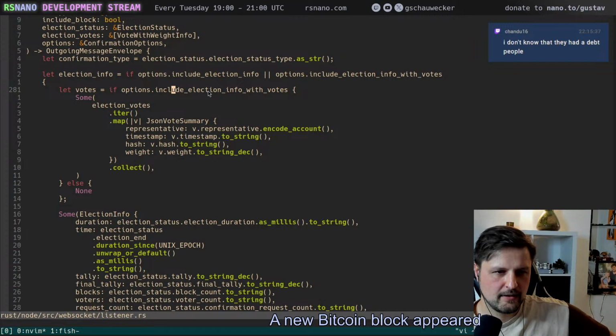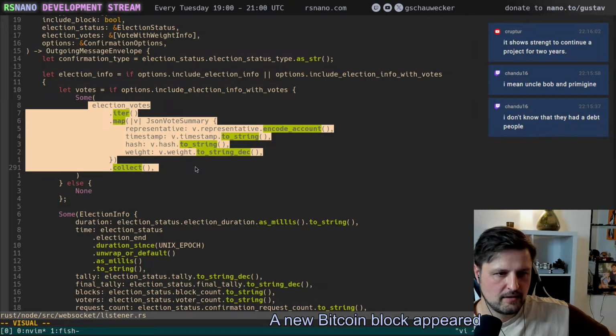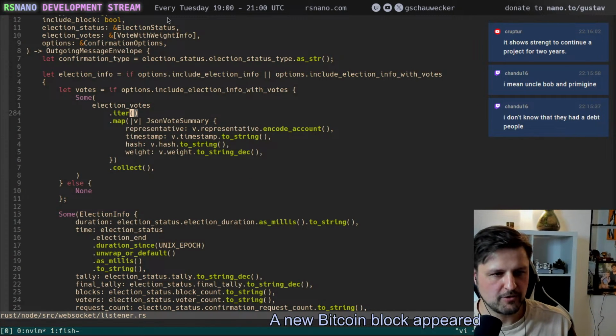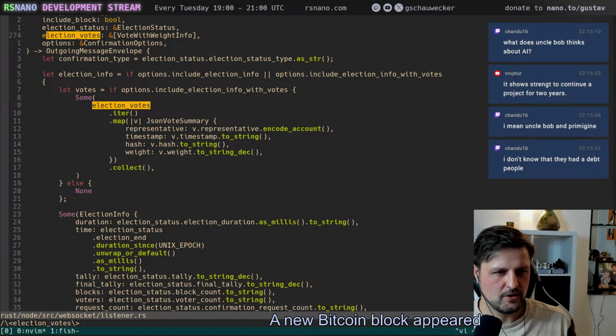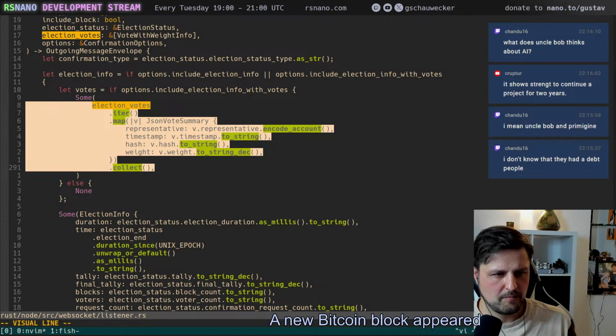So if we want to include the votes, then it creates... What does this create here? JSON vote summary. And this is election votes. So maybe we can move this out of here.